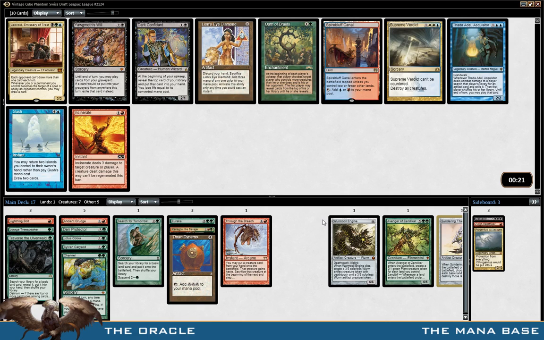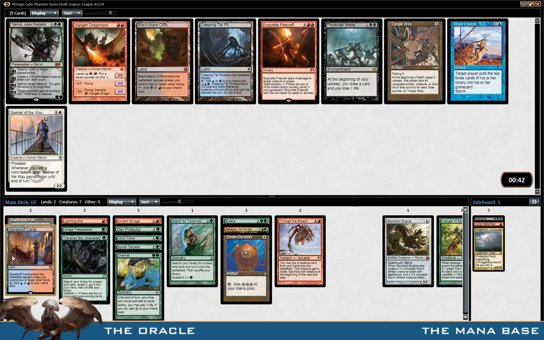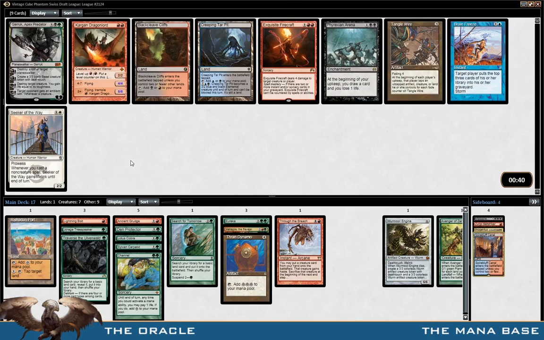Spirebluff Canal, I don't know. I don't really have any card I would want to splash for right now. Yawgmoth's Will is the sweetest card here, but it's not looking like we can use that very efficiently. Guess I'm gonna pick Canal in case I get some good blue card. This pack is pretty bad for us too, unfortunately. There's a small chance we play Garruk. I really don't like Tanglewire.